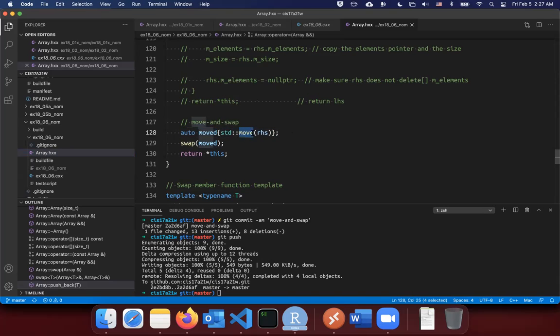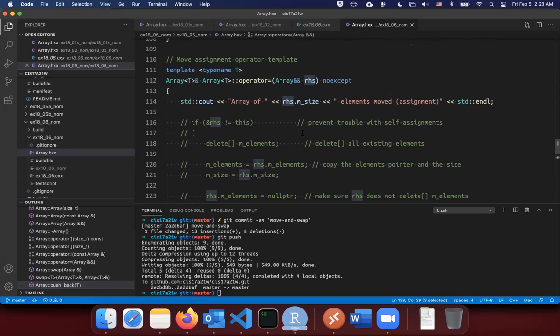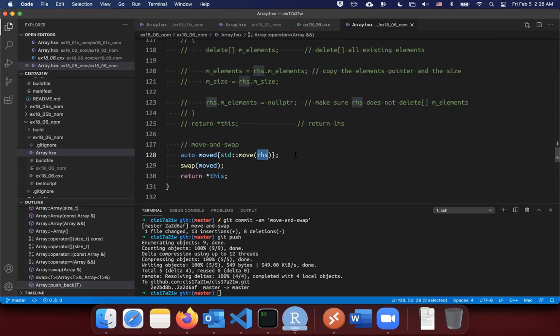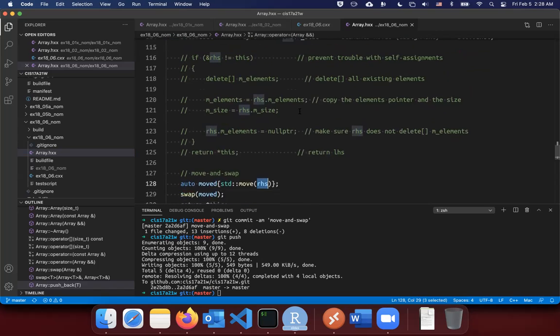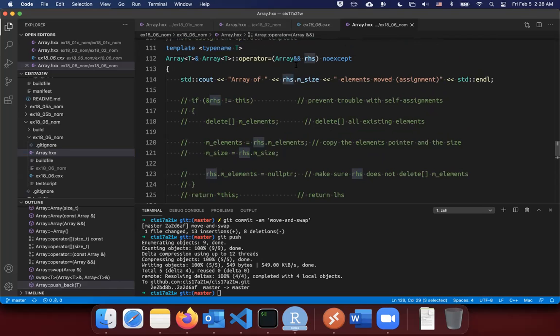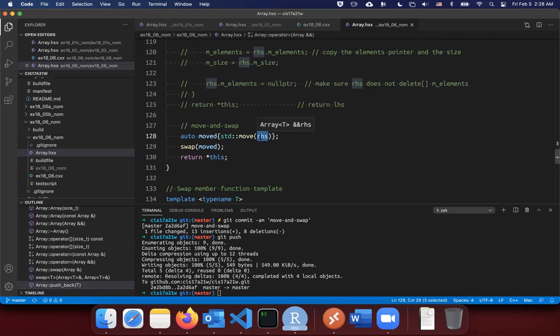Okay. Now, if you don't use this move function here, this right-hand side, even though you're declaring this as an rvalue reference parameter, remember, the name of a variable, including the parameter, is a variable. This name is an lvalue expression. Keep in mind the type and the value category are two distinct properties of expressions. So the RHS has a type of rvalue reference, but the RHS as an expression is an lvalue expression. That's why you need this move function to cast that, to convert it into an rvalue expression. This expression here, with this function call with the move, is an rvalue expression.